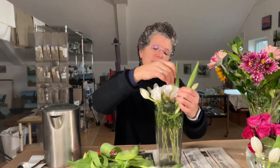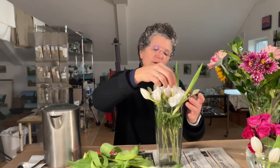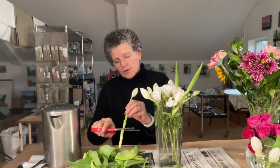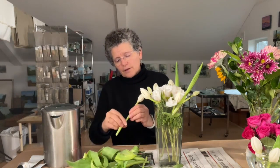And so this might make a really elegant flower painting. And as I'm arranging here, I'm just imagining colors that I might put with it in the background. And again, it could be some variety of white on white, a meditation of warm and cool colors, which I'll do a class on here.